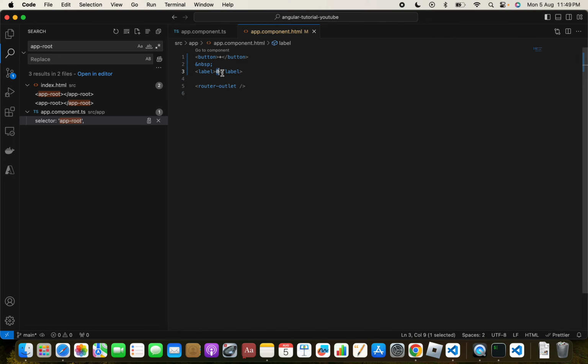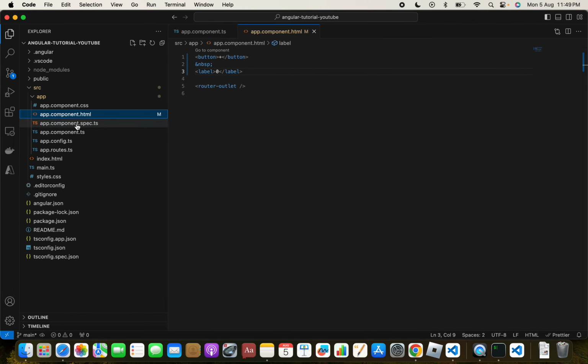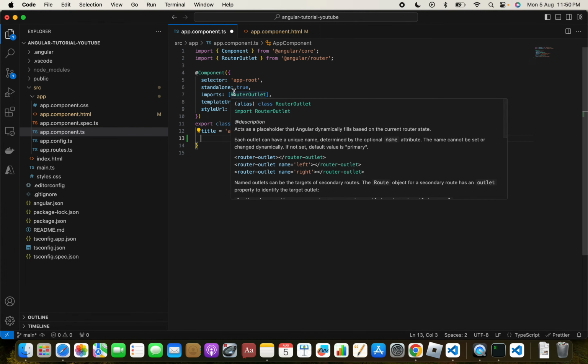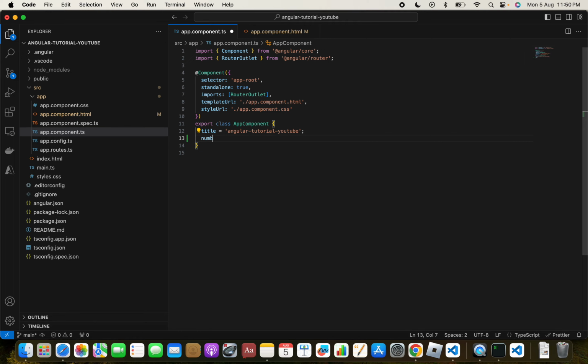So we have this value here in HTML, and the corresponding TypeScript file or component TS file for this HTML is app.component.ts. So here in the class, we are going to create a new variable. Let's say number colon, and in TypeScript you can mention the type.